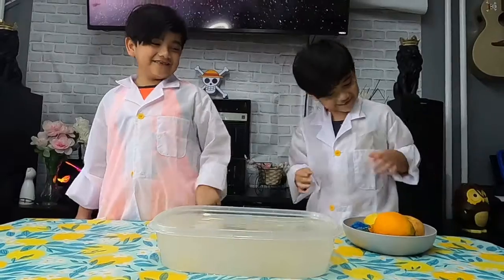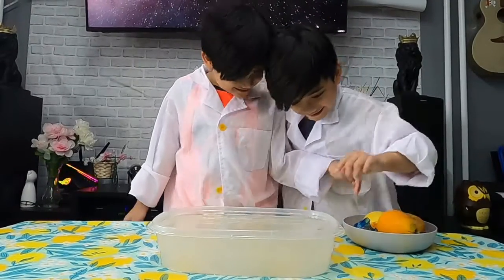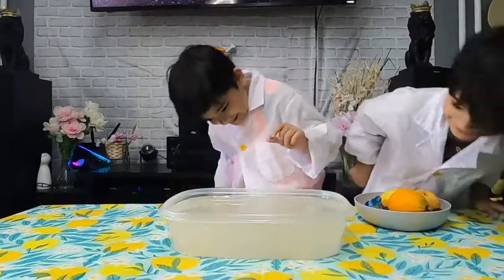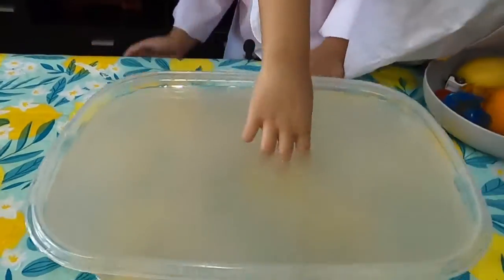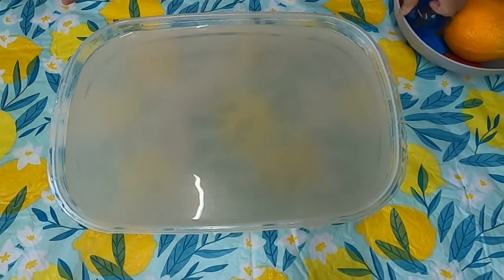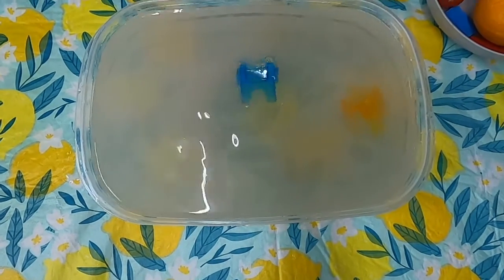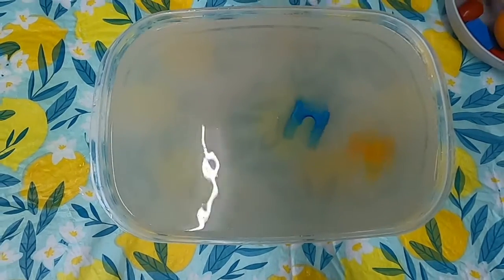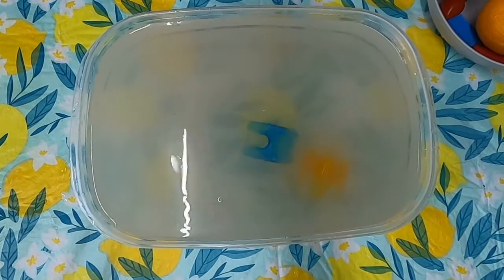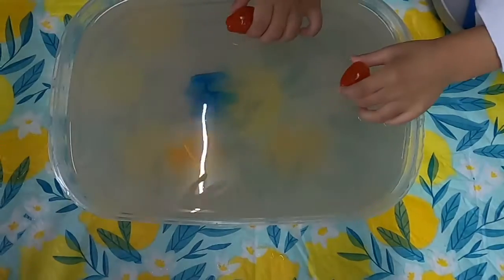Now it's time to put the items again. I'm gonna start with the dominoes. It's the same thing. Same results. The dominoes are still heavy. Next, the maze pieces. Same thing, because they're hovering. They become the same now. So the tomatoes.